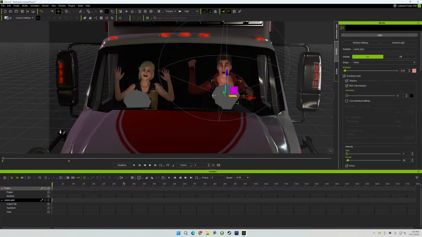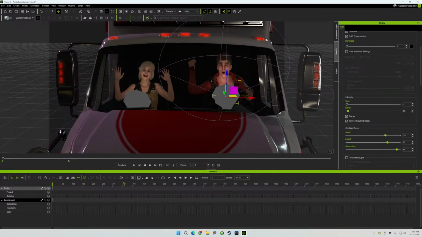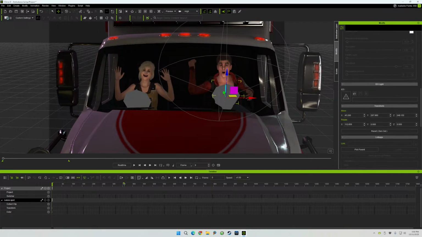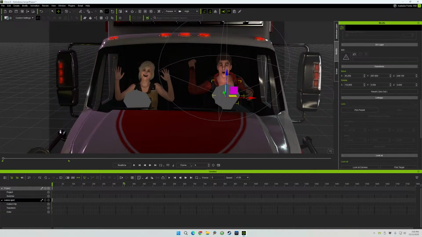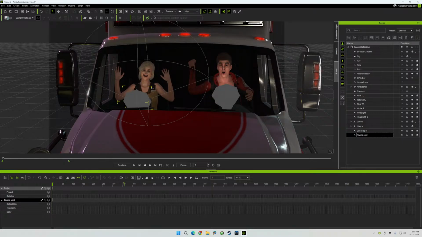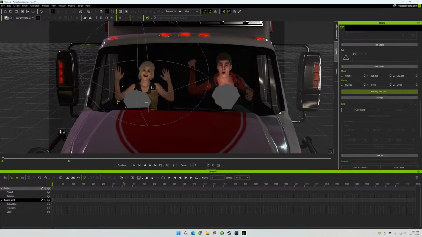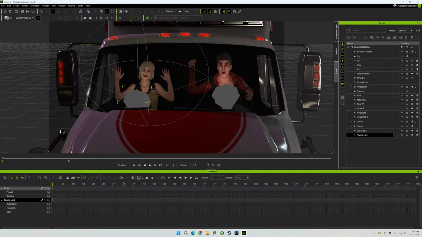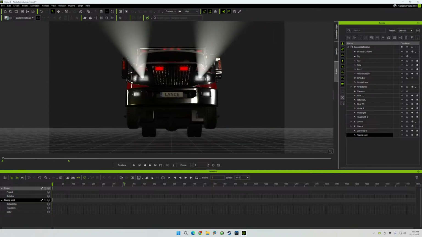Now, before I forget, let's link these lights to the ambulance. All right, and then we will hide them. And let's see how this looks from our camera.